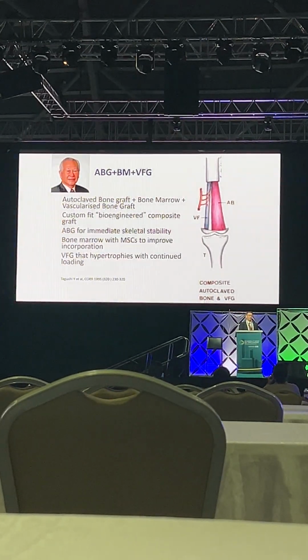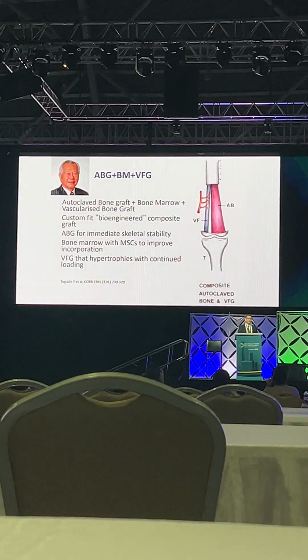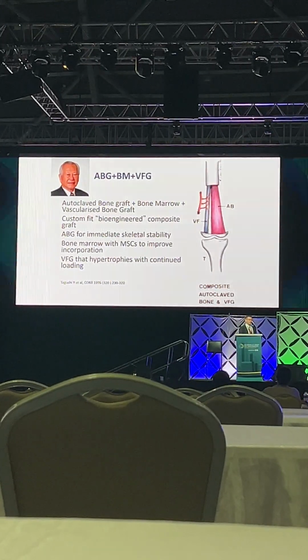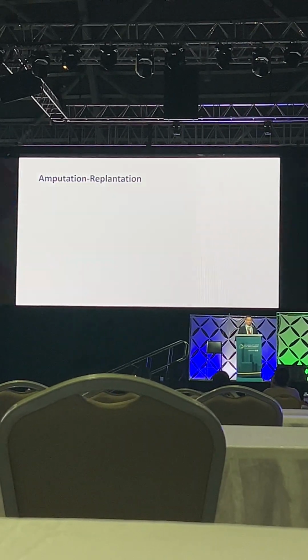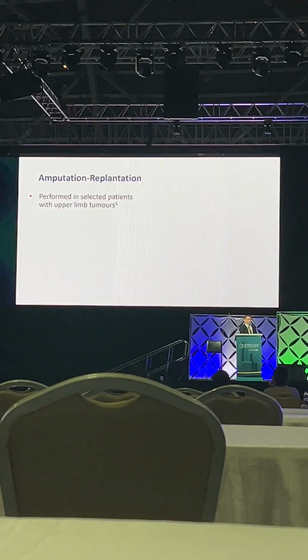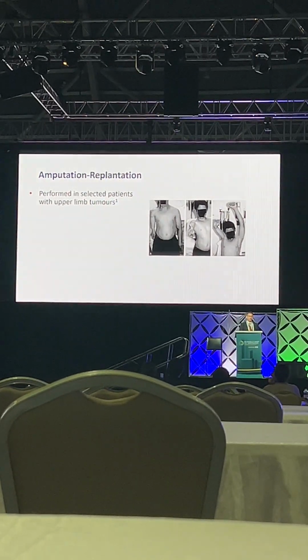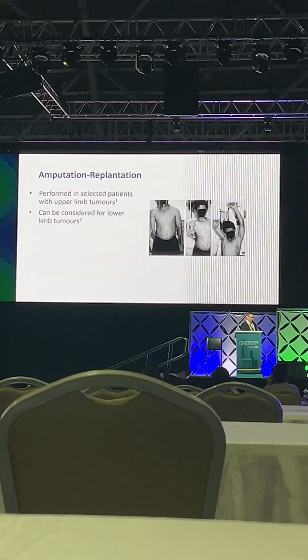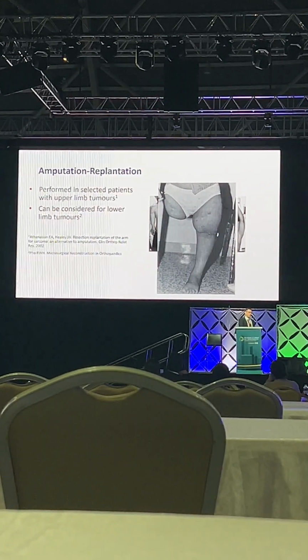He came up with this 40 years ago, and I'm actually getting to see his 30-year follow-ups, and they are durable, they do work, and the patients have gone on to get married and have children. So I actually have the benefit of seeing his long-term follow-ups 30 years later. Now, amputation replantation, if we can do a hand transplant, if we can do a major limb replant, we can do this too. And it can be done for some patients. In the upper extremity, we're comfortable doing that. How about the lower extremity? When I was doing my research and trying to find out, oh, maybe you can try being the first, I find out that Prof actually did this 40 years ago also. Amputation, replantation of the lower limb for malignancy.